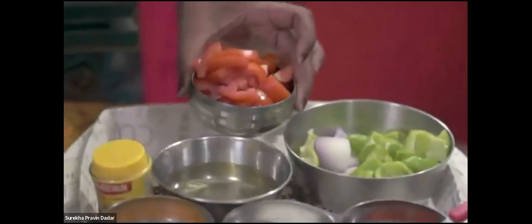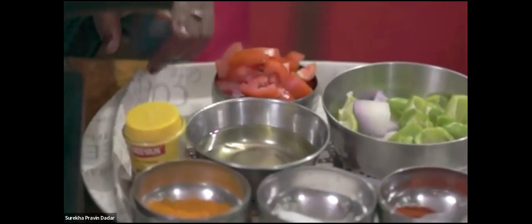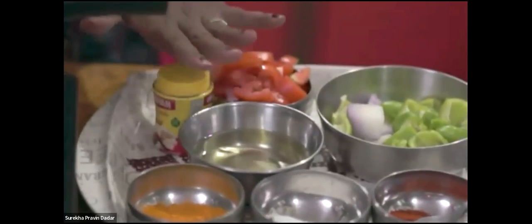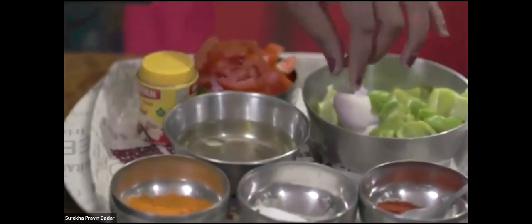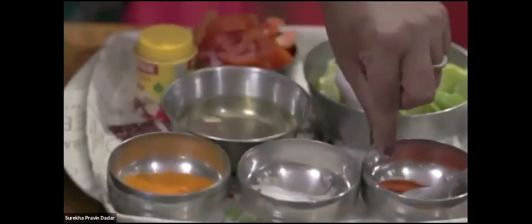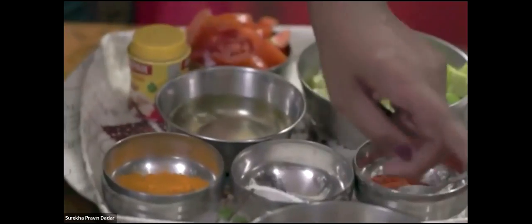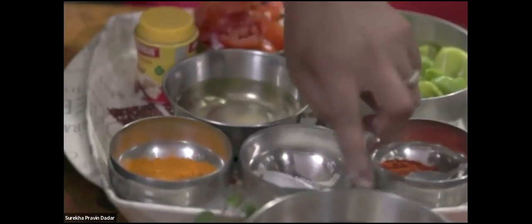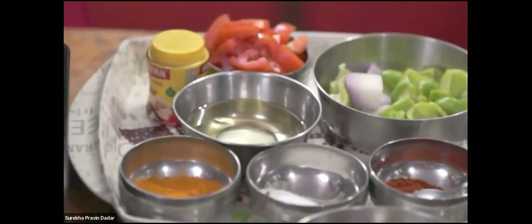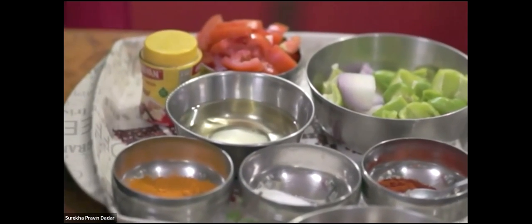tomatoes, oil, clear sunflower oil. This is, as usual, my key ingredient. This is asafoetida, that is called hing in Hindi. We have salt, turmeric powder, and chili powder, very little. And also soaked tamarind. This is soaked tamarind, which I have kept just 5 to 10 minutes before, which I'll be squeezing out with my hands. So, back to the stove.